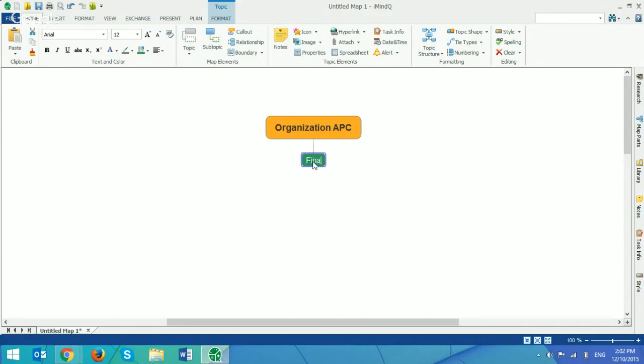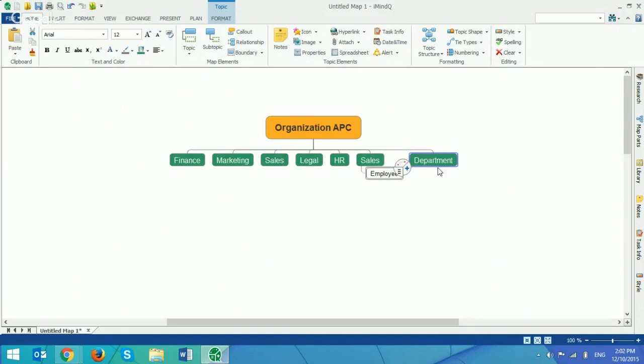For example, finance, marketing, sales, legal, HR, and also production. This is an example of a functional organizational structure.